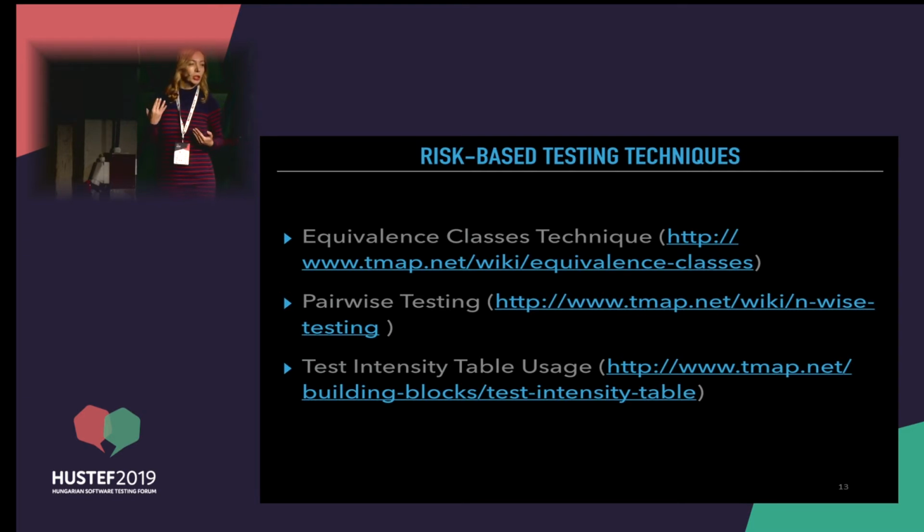Equivalence classes or partitions is a technique based on the idea that different test conditions can be divided into groups or partitions, and that all test conditions in one group or partition will be treated by the software in the same way. So it's enough to test one test condition per group. Or pairwise testing, which is based on the phenomenon that errors in software are usually caused by one or two factors. Errors caused by many factors are exponentially rarer, so it's enough to test combinations with just two factors. And using a test intensity table can help us map the desired level of test intensity to the appropriate test design technique.